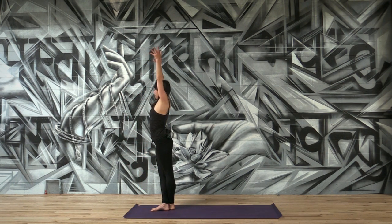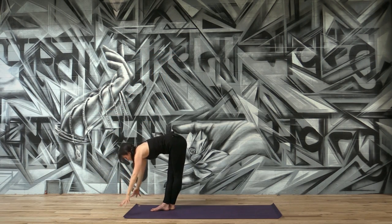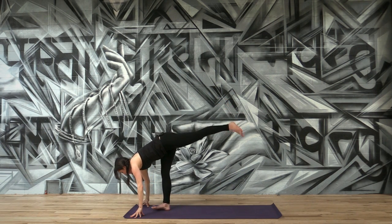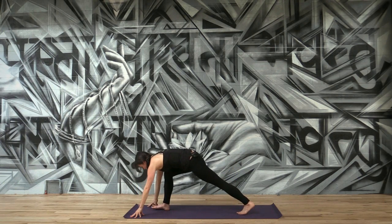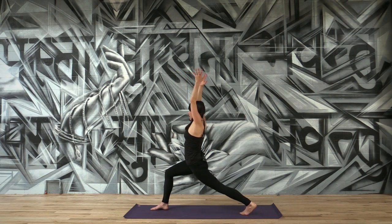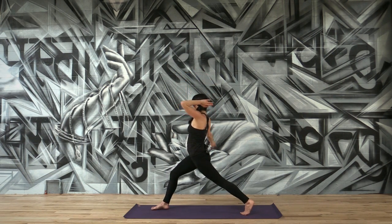Sweep the arms up. And then exhale, right hand to the right leg. Side stretch. Good. Both arms reach up. Inhale. Fold forwards on the exhale. And then lengthen, lift the left leg. Inhale. Step back to crescent pose. Come on up. And now we'll take a prayer twist to the right.